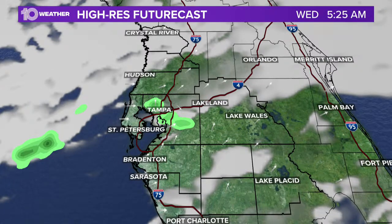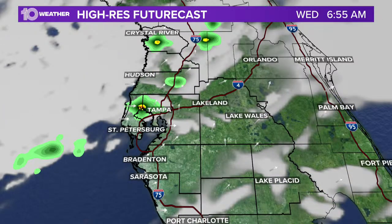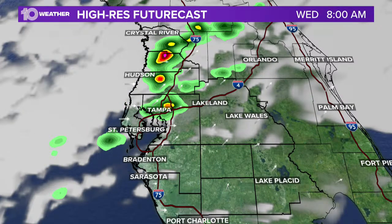About 5:30 in the morning, just some spotty moisture through portions of Hillsborough County, both east and west of I-75. There's 7 o'clock in the morning, right at the border of Pinellas County and Hillsborough County in the northern sections of those two counties. Looks like a tiny little thunderstorm cell might pop up. And then 8 a.m. tomorrow morning, again, we're seeing shower and thunderstorm activity starting at the coast. This is all west of I-75. There's I-75 right there. So everything really starting to blow up west of 75.